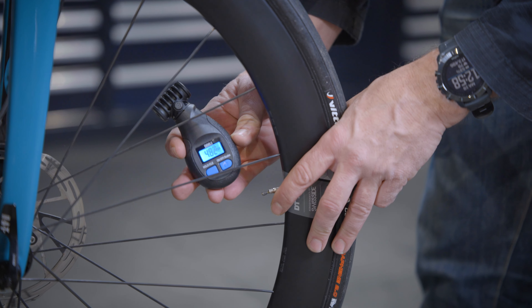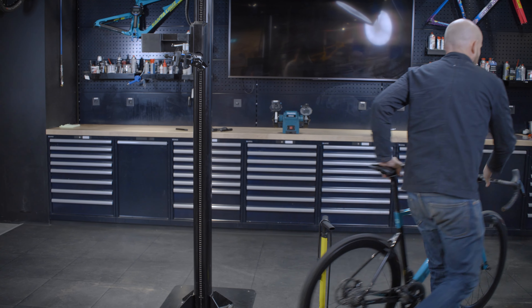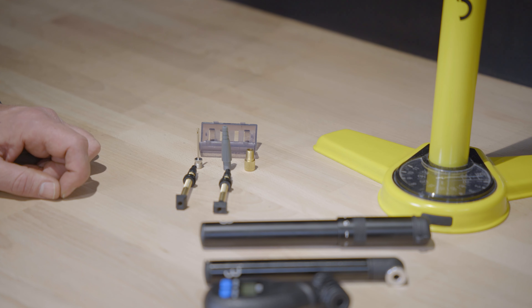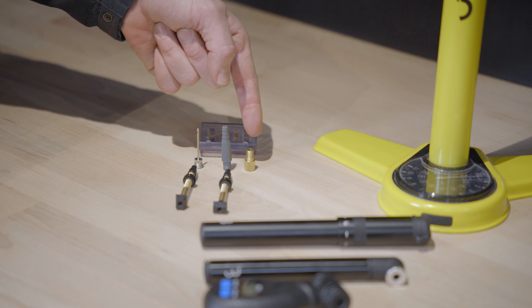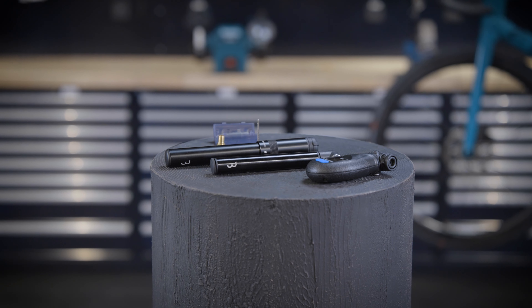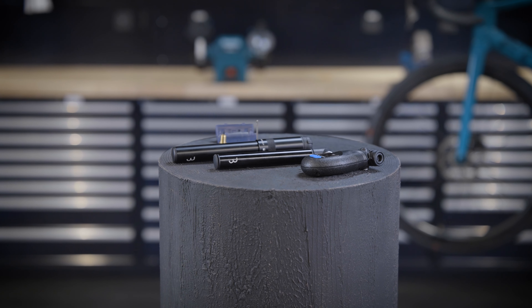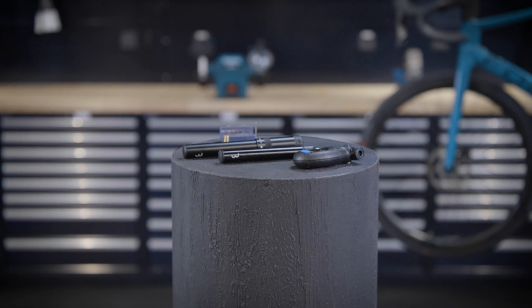If you want to make sure your pressure is on point, a meter such as the Gadget Gauge to Check comes in handy. And maybe you have to inflate other things from time to time, so that's why we made the Handle Box. It contains all the common adapters which you can use with your bicycle pump to inflate balls, boats, or even your swimming pool. So that's how you inflate your tires with Watch That Manual.